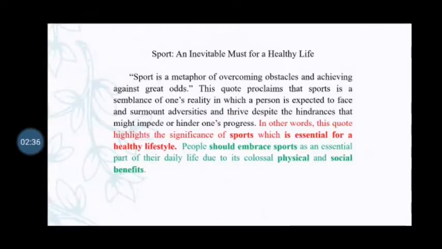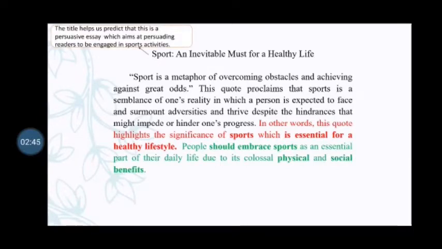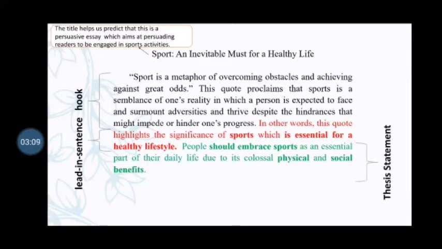Now, if you check the title, it helps us predict that this is a persuasive essay, which aims at persuading readers to be engaged in sports activities. The author here begins with a quotation hook. Then, he proceeds with the lead-in sentence. Finally, we have the thesis statement. The two controlling ideas are physical benefits and social benefits.